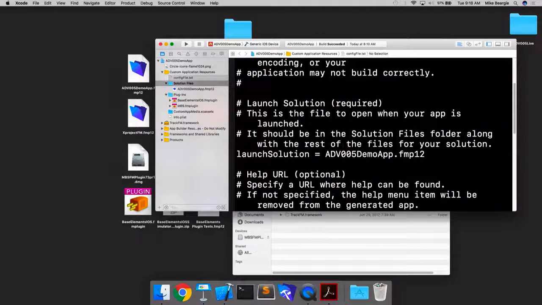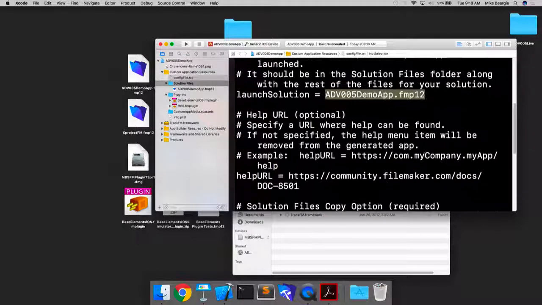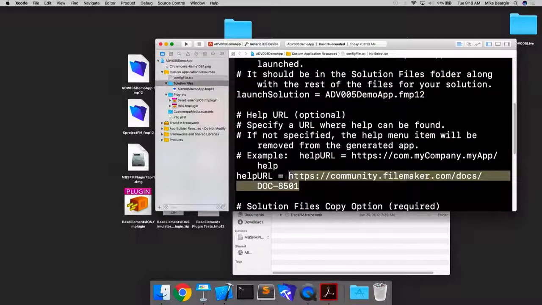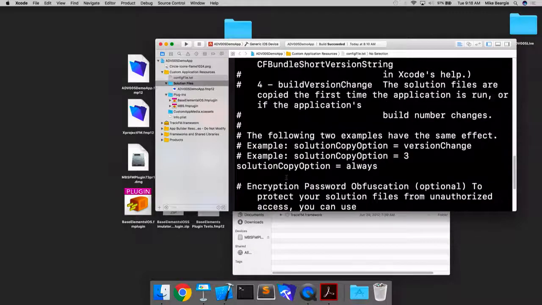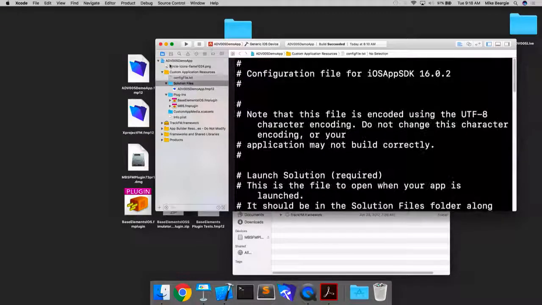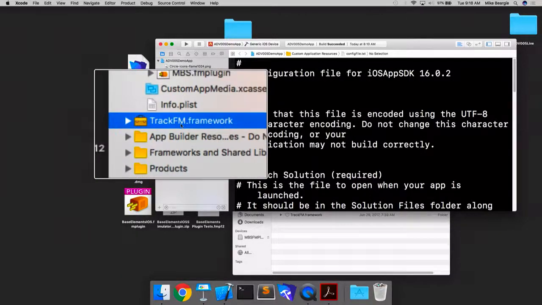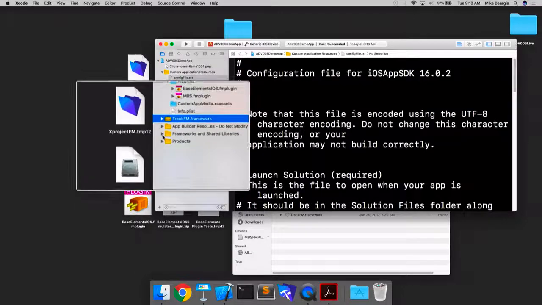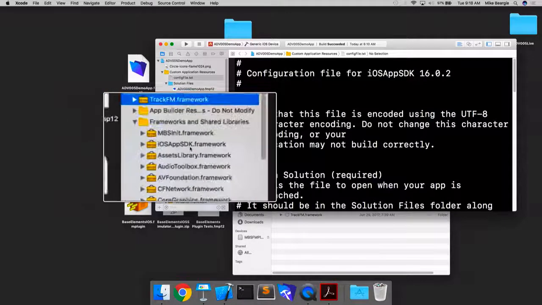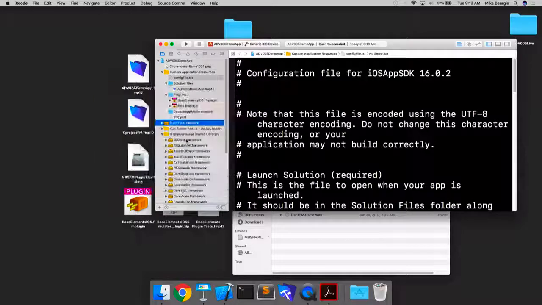You can see it's still got the demo app in there. It's got the URL to this DevCon sessions contents, and then I'm opening up all the time. And then I've still got my plugins in here, but you'll see that I've also got a framework here as well. And actually, Monkey Bread does come with a framework too. So there's MBS init in here as well.